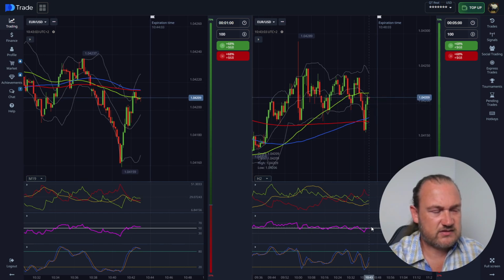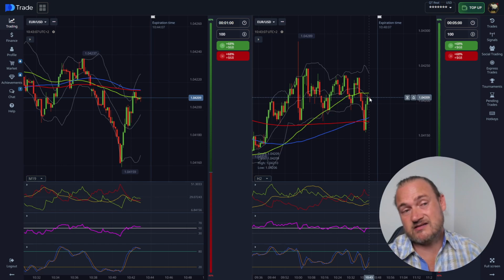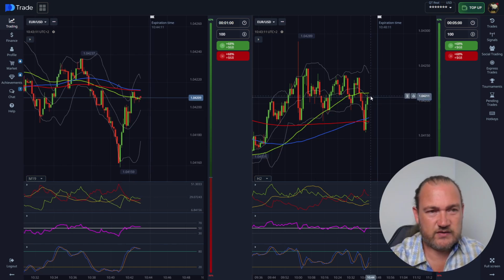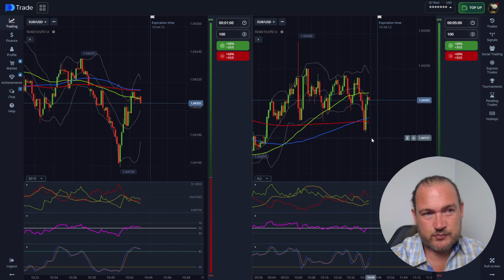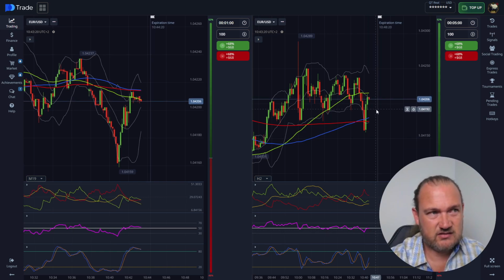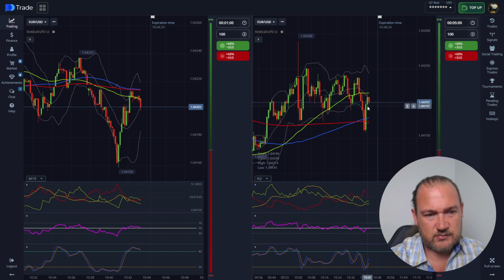Just got to wait for this RSI to turn down, which means I'm going to have to wait for the close of this candle. If the RSI doesn't turn down and it flatlines maybe on the close of this candle, I'll wait for the next one. If it does actually push through, no trade. If it closes and the RSI is pointing downwards, it's telling me that it rejected, and I will go in the direction of the move here.